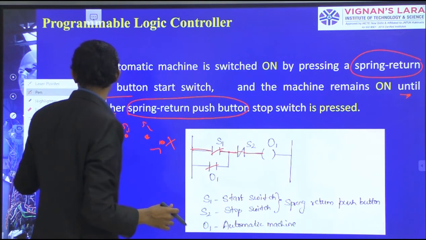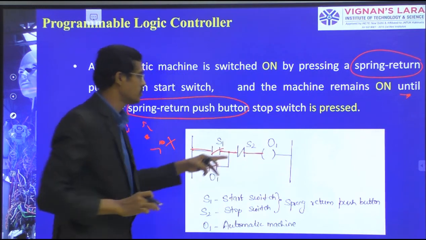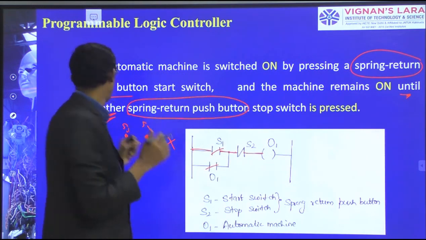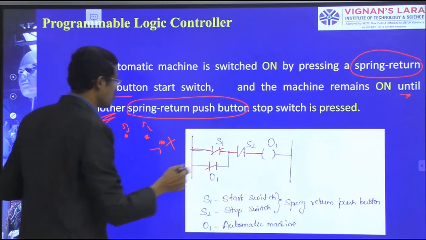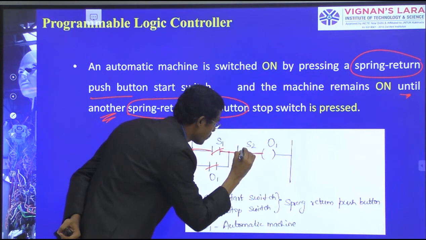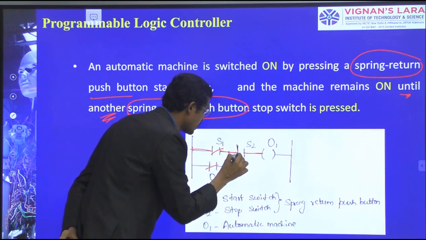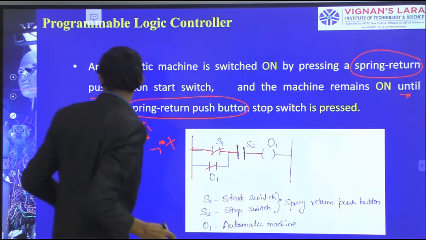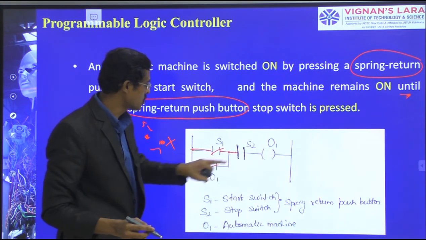Now I have pressed. Let us consider I am pressing here. And when I am pressing here, what happens? It is braked, and it has become an open contact. The closed brake contact is pressed and it becomes an open contact. So what happens here? There is no connection here, and the power source is not supplying.